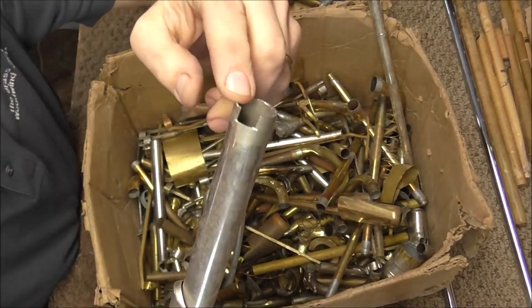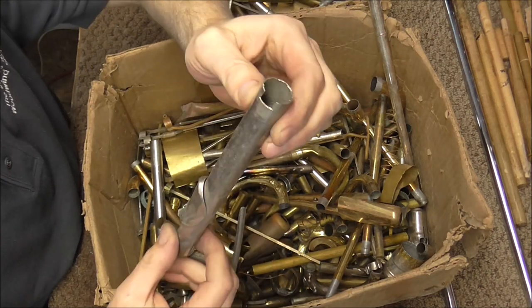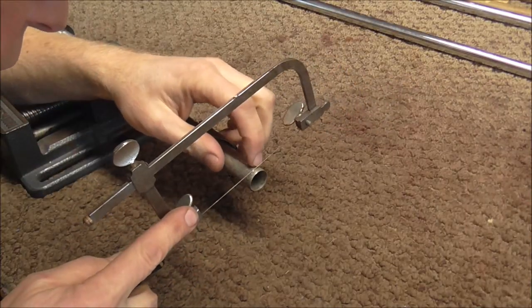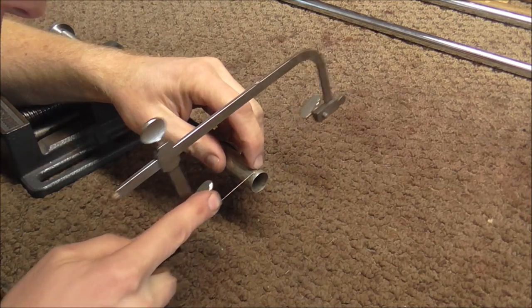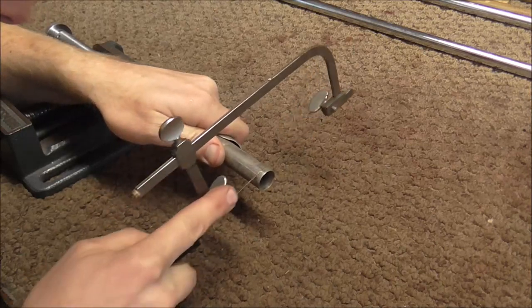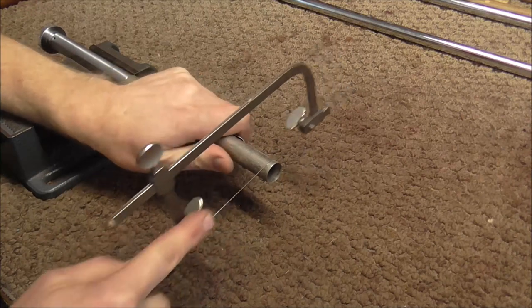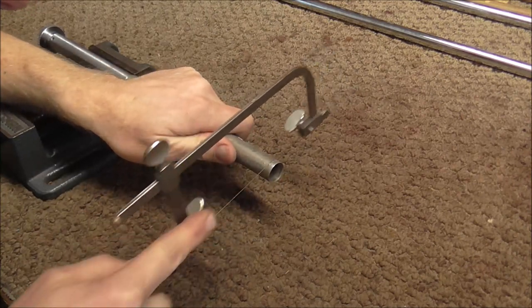It looks like I've used this before on something else. I don't remember what, though, but I used it on something. I have my jeweler's saw, and I'm going to cut the end off of here. Jeweler's saw has a very fine blade, and it makes very fine cuts.